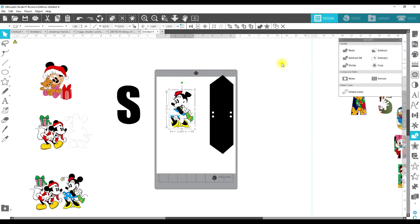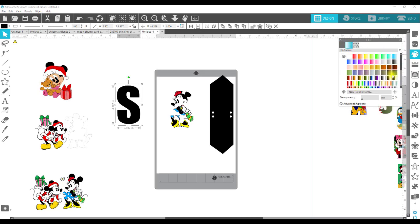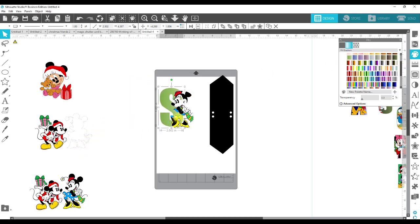And that looks pretty weird, right? Actually, I didn't need to change the color of that S before. This is the one I'd want to change the color of. So I could go back again to the paint palette, come here, and I'll just make it this green for the heck of it. Then I can bring this right over here behind.